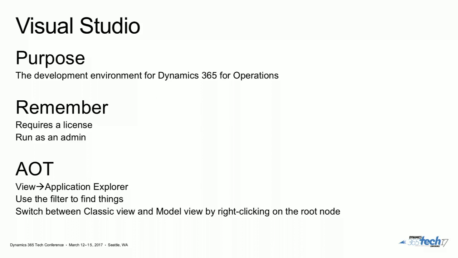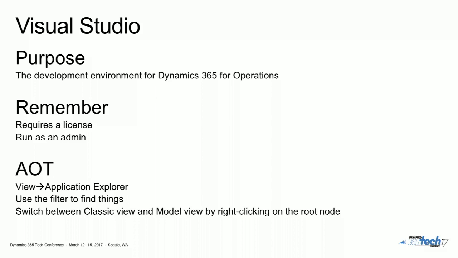If you don't, when we go in, I'll show you the AOT in Visual Studio, because there's a bunch of people who haven't seen it. It'll be empty because it doesn't have the privilege to read the folders where the files are. I mentioned it very briefly, but the AOT is just that folder and everything under it in the file system now. It's not in the database. That's where it's at.